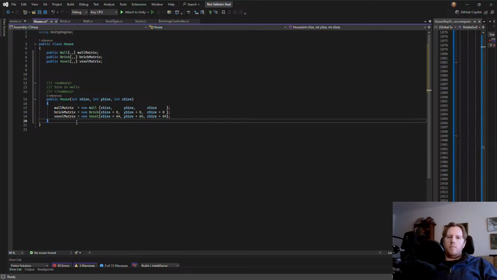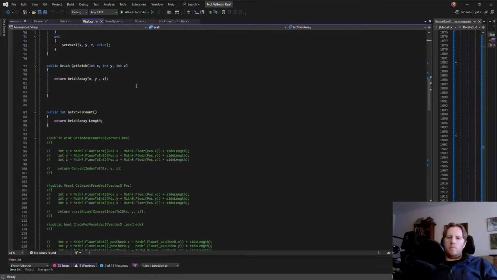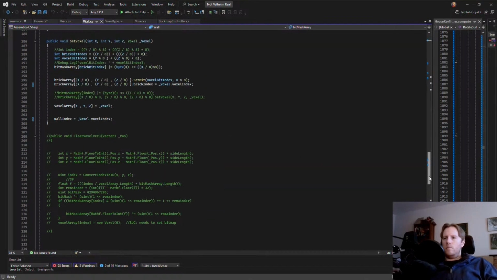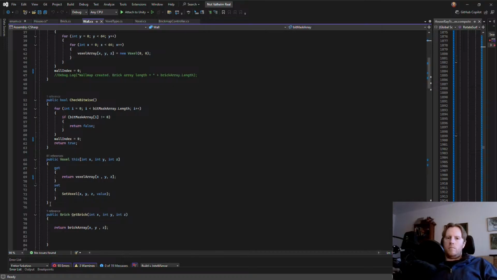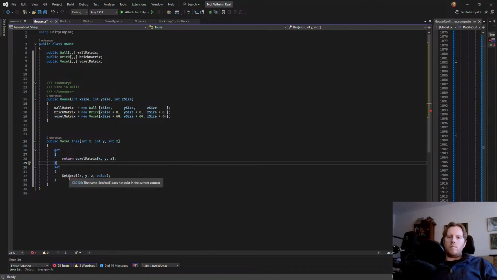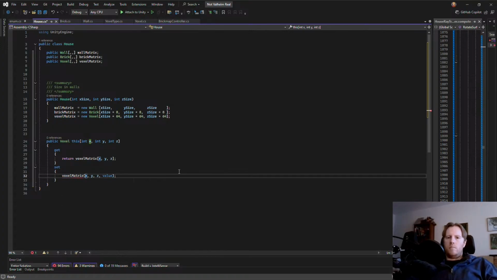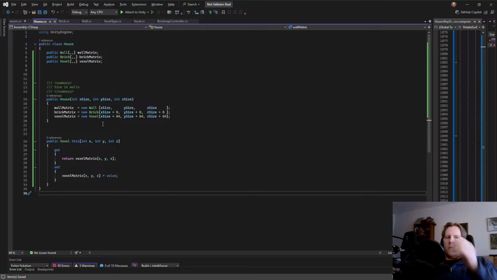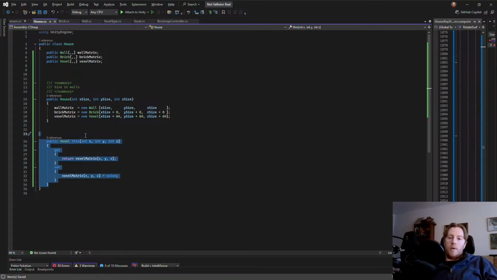And then we need, at least I think this is how you should set up array access. But this is the very basic level.